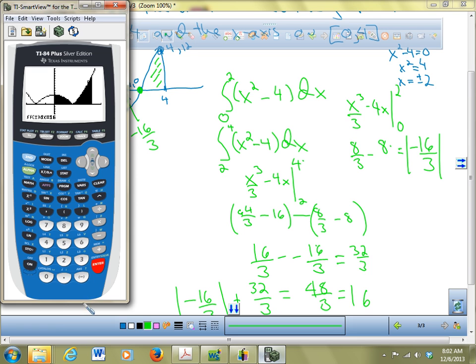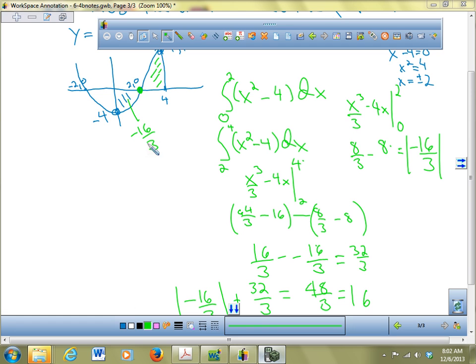Yes, Joe. Do you have to do the absolute value thing? No, you don't have to. The calculator does the absolute value for you, so you can do it all in one shot. If you didn't like doing that, you could break it into two intervals, but you still have to find the zeros of the function. That's a good point. To find the area between the curve, you want to find the zeros and then see where your integral changes from negative to positive.